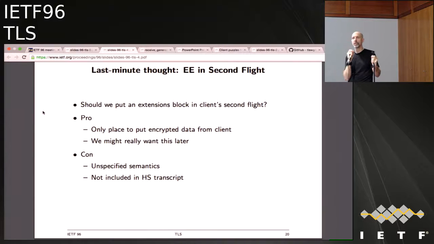Martin Thompson, I apologize. You sent me your slides, and I didn't get this far. This came at the end. For me, a big emphatic no. If we want to do this, we can negotiate something with extensions and send new handshake messages if it comes to that. But I really don't see any use for it now. It's purely a future-proof mechanism. Yeah, let's not do that. Anybody think this is a good idea?